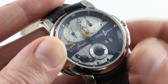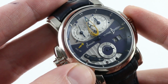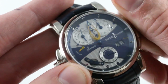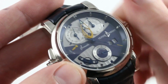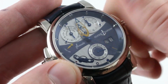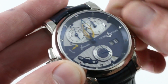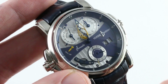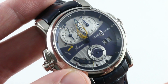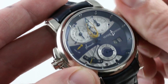Now, there's another function to this crown that's not a setting function, but absolutely critical to the function of the watch. When you turn it in a clockwise direction, you wind the watch. When you turn it in a counterclockwise direction, you wind the alarm. Winding it in the clockwise direction to wind the watch, you cannot overwind the watch. It's a bridle style mainspring. You'll wind it up to 42 hours of power reserve, and then the bridle will simply slip in the mainspring barrel. You can't break it.